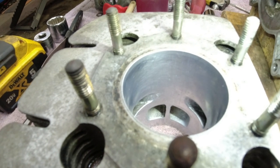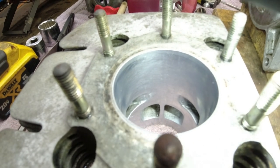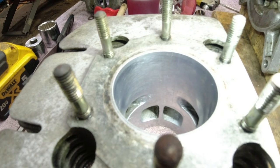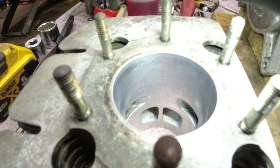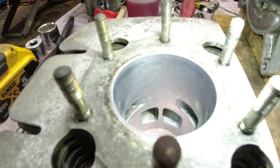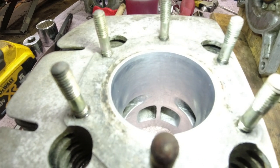So I give you a little shot of the chrome cylinders after they've been ball honed. Don't have any crazy expectations of super deep marks. I mean, this is chrome. It's really thin. Get the right stone, and it just marks it up a little, kind of just breaks the glaze and makes it have that soft look. That's it.